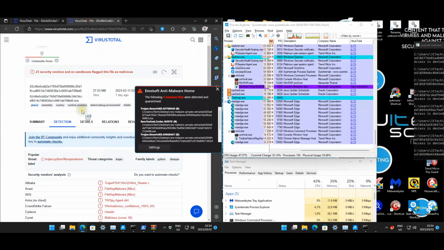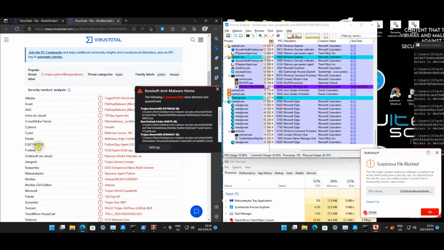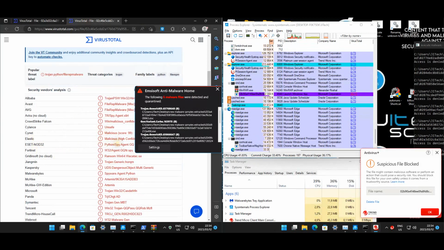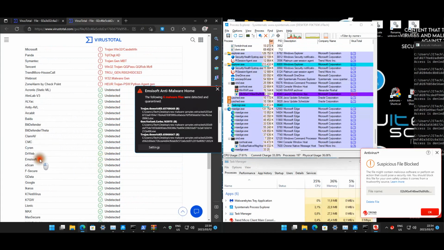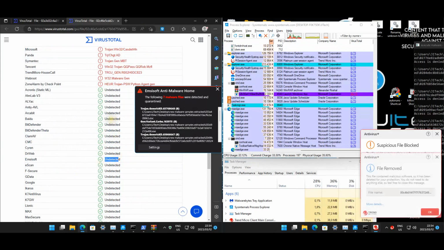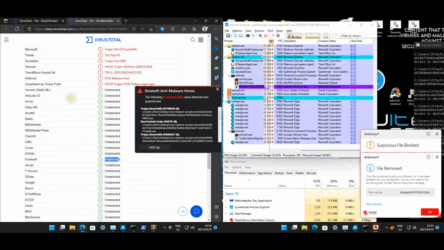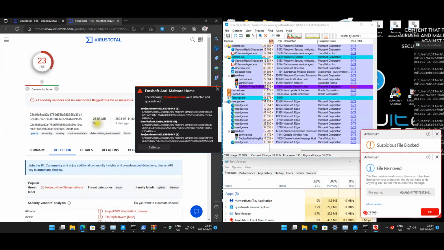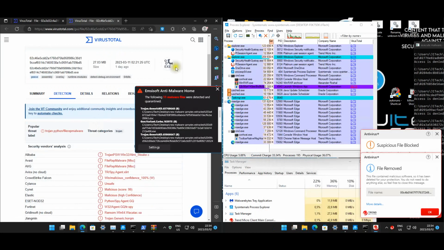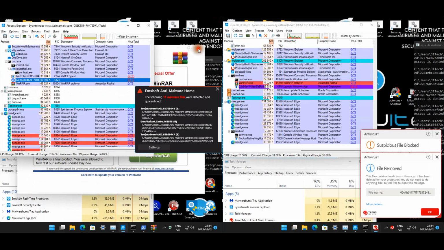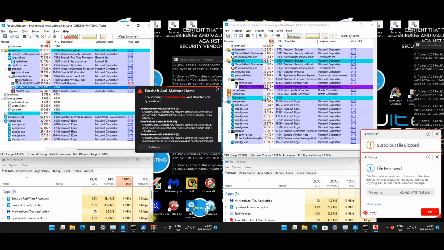And let's look at this one, 23. Also no Emsisoft on this side. Okay, so it's undetected. Okay, so that's interesting, guys. So now you can already see that malware is slipping through. I'll close that. Okay, so they're still running.